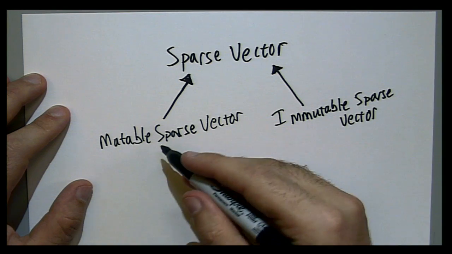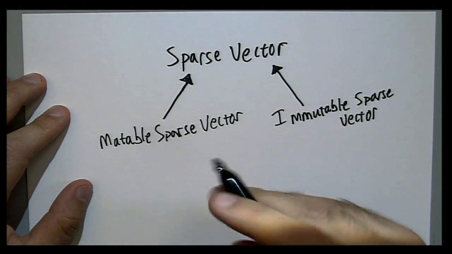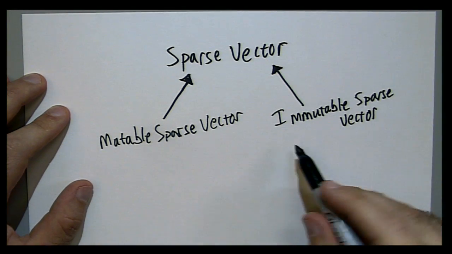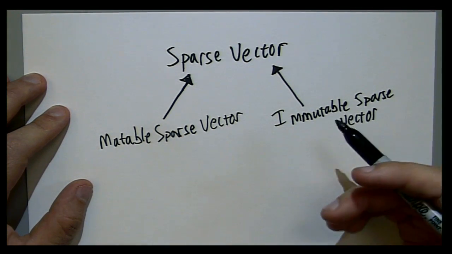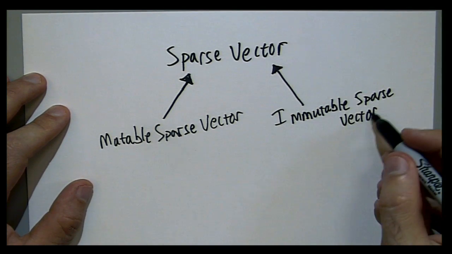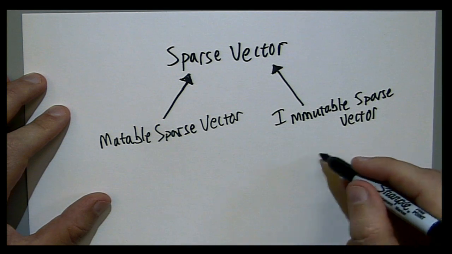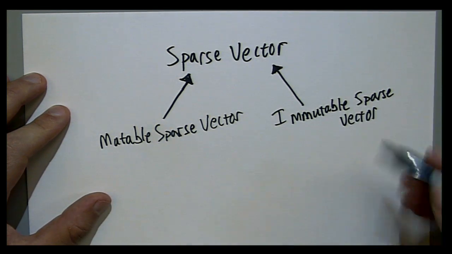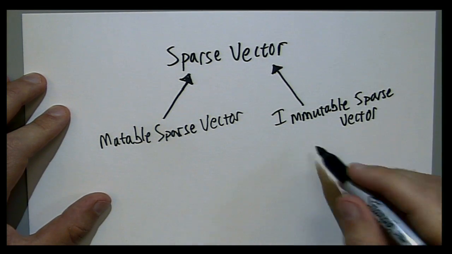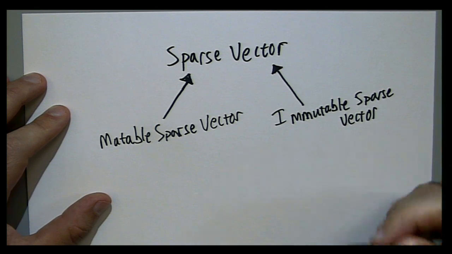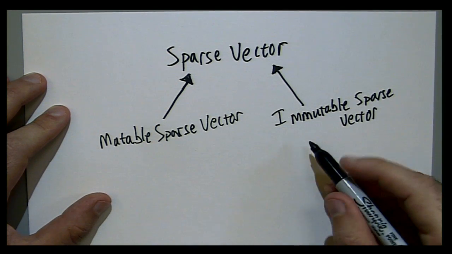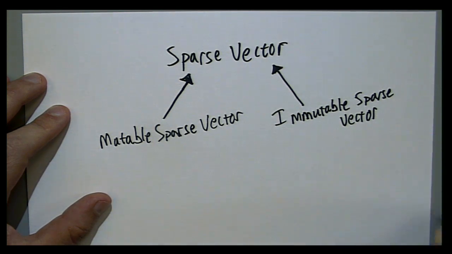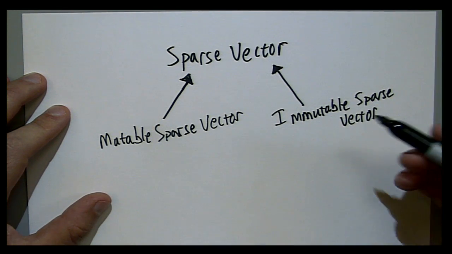Mutable sparse vector lets you modify the sparse vector and is decidedly not thread safe. Immutable sparse vector cannot be modified. So if one component has an immutable sparse vector, not only can that component not modify the vector, it is guaranteed that no other component is simultaneously modifying the vector. So it can be remembered, it can be used concurrently by multiple threads, etc.